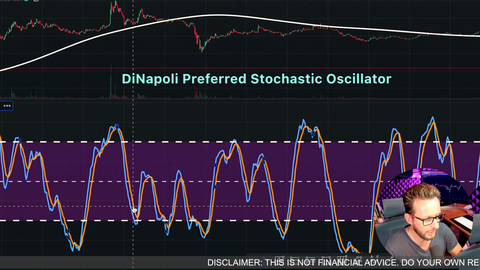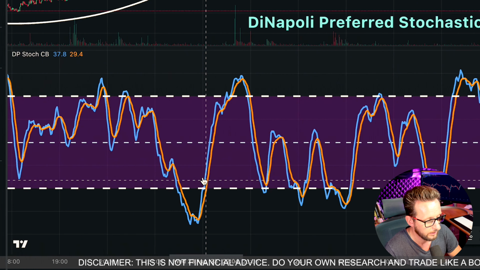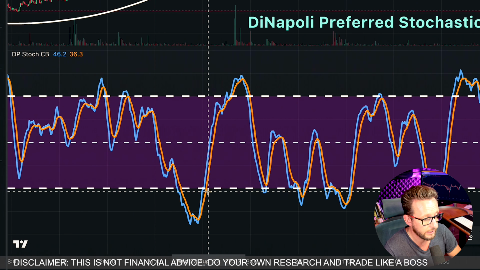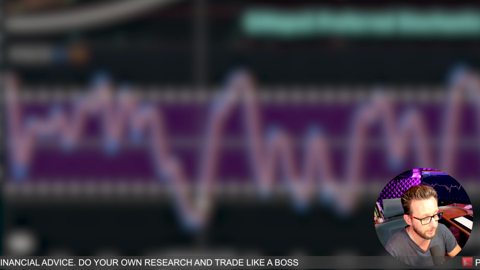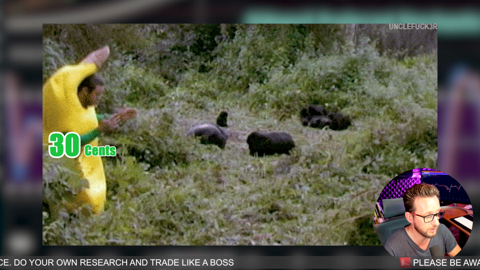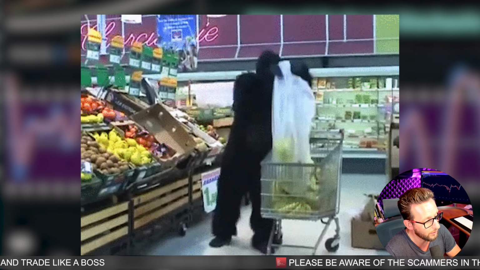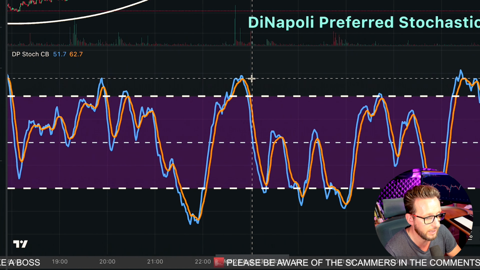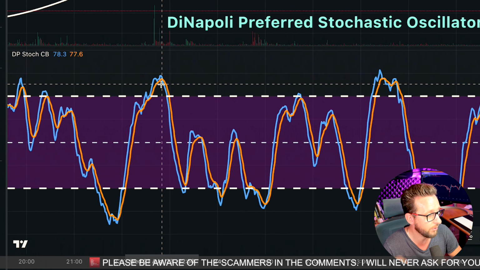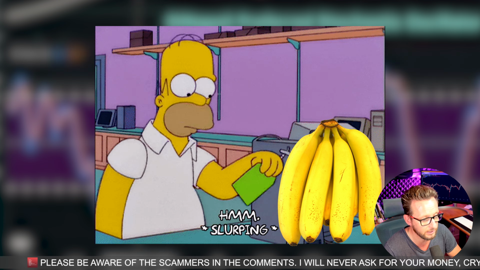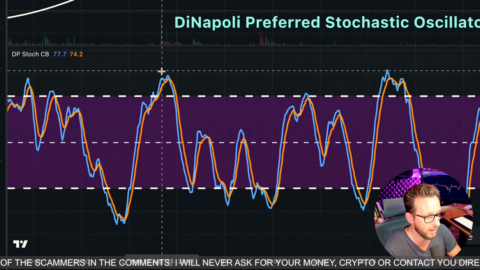Perfect. Okay, so when price is below this area down the bottom, this is the lowest section, which is the oversold section. This technically means that price is cheap. If you go into the shop and see bananas at 30 cents and think that's a good deal, you'd probably want to buy in this oversold section. Supply and demand. Then we go over the top here. This is our overbought section where price is getting too expensive. If the bananas are now $1, you're not going to want to buy them because they're well overpriced.